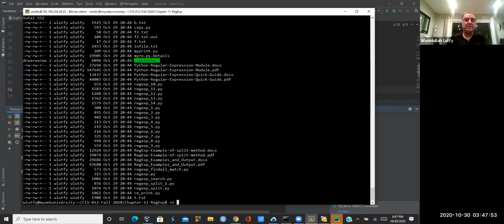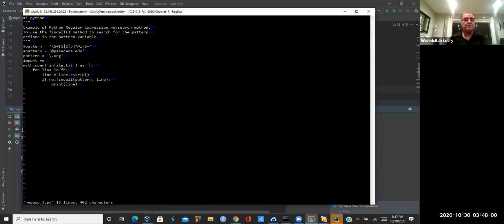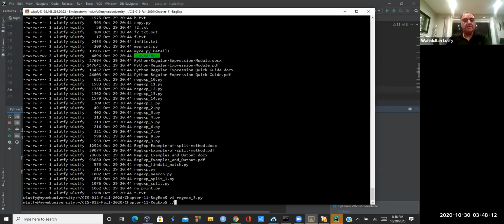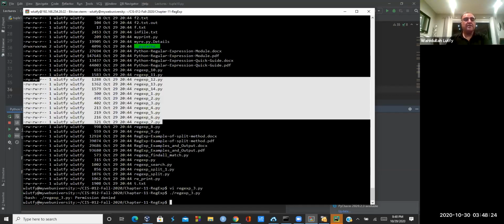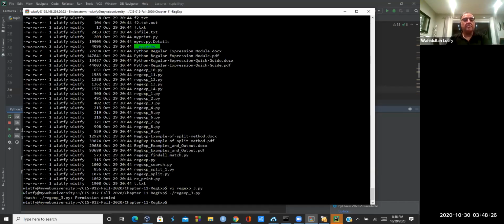So what I'm showing you here, for example, if I want to open up that example 3 Python script here, which was a problem, notice that Control M characters are all there. So if I just run this script right now, first it's not going to run regular expression _3.py. It's not going to run because of permission denied. If you look at all these files with Python, none of them has the executable permissions.